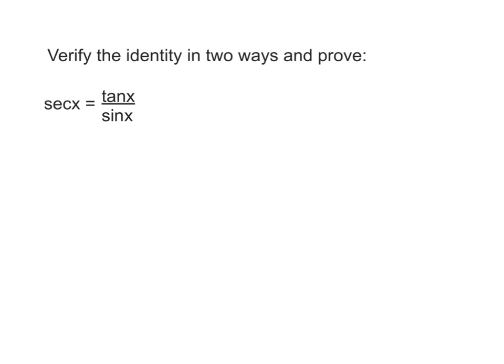There are 3 different things that you may be asked to do. Well, 2 different things really. Verify an identity and prove an identity. And we're going to look at 2 ways to verify and then 1 way to prove. So the difference between verify and prove, do you know what that is?